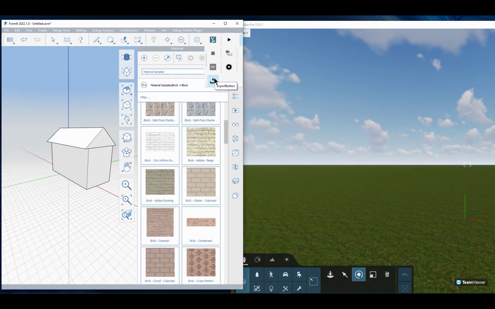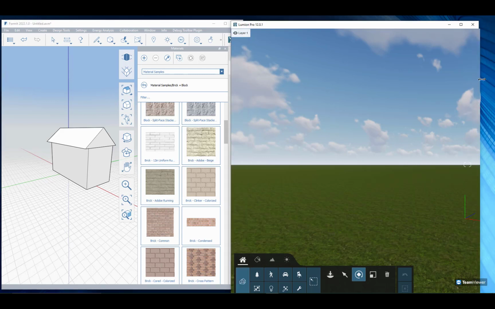Obviously, you can export this, create a particular file type, and then in Lumion you can open that file type. But there's no link. So if you change something in Format, it doesn't update the Lumion model unless you physically do that.